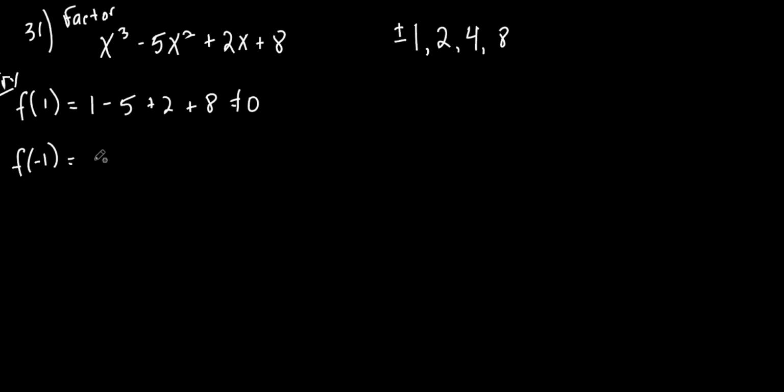So what's negative 1 cubed? Negative 1 times negative 1 is positive 1 times another negative 1 is negative 1. Minus, what's negative 1 squared? That's a 1. Minus 5. I'm running out of time. I got to finish this. Okay, this is a negative 1, so that's a minus 2, and that's a plus 8. That's negative 5. Oh, did I do that? What did I do? Oh, I was thinking that was a 4. This is negative 6. Okay, for some reason my math left me. That's negative 6 minus 2 is negative 8 plus 8 is what?